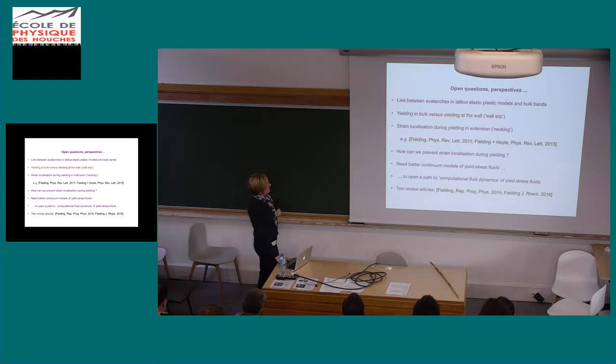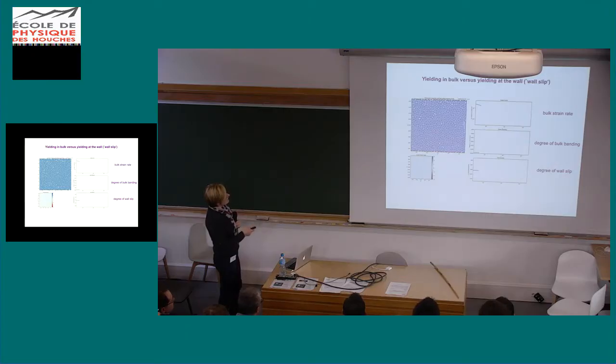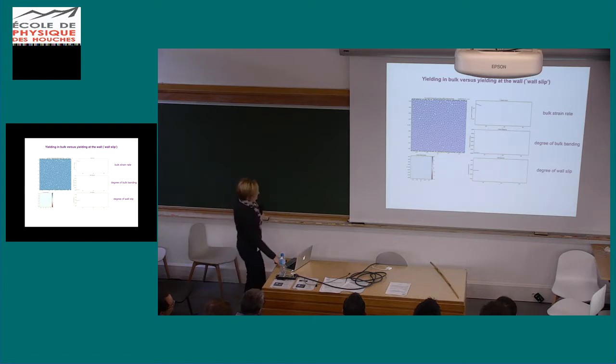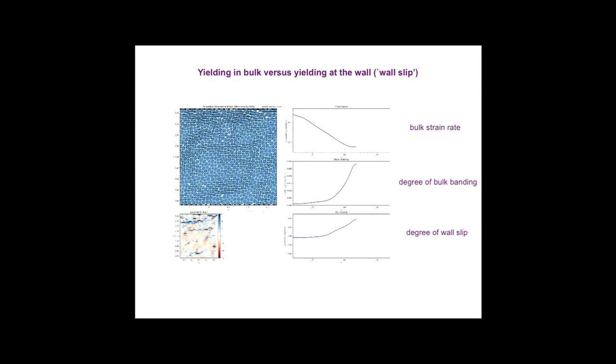And just finally, we're starting to explore this idea of wall slip, and just a quick advert for a simulation method that we've developed that really does properly the solid and fluid mechanics of elastic particles, properly resolving all the Newtonian Stokes flow in the films in between, and considering walls of any prescribed bumpiness that are hard, and properly resolving the mechanics of the wall and the bubbles next to it. And you see all kinds of bulk banding and wall slip, and we're in a position to characterize how much slip you get according to how bumpy the walls are.